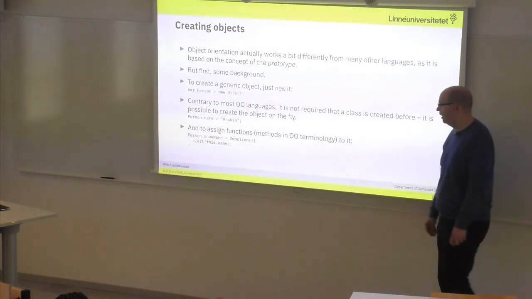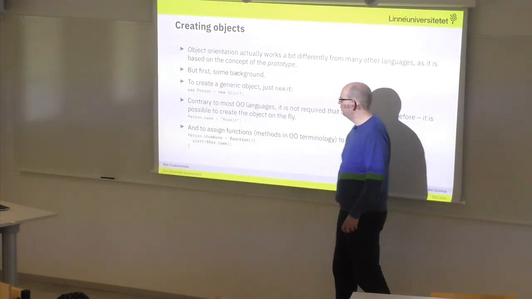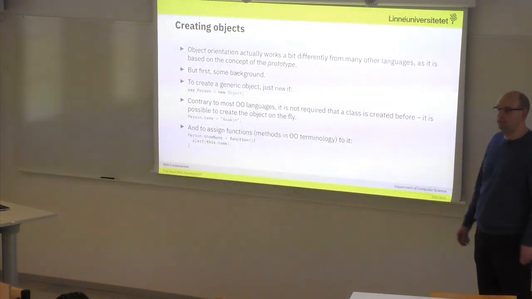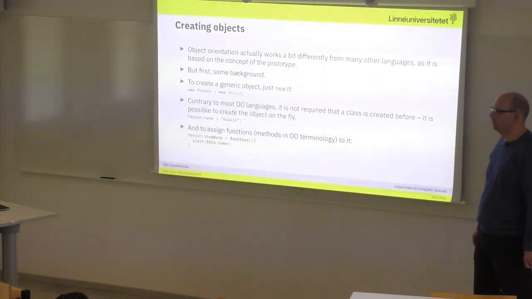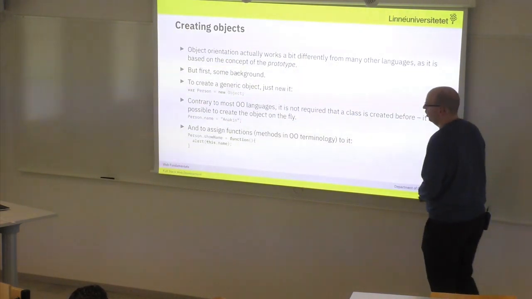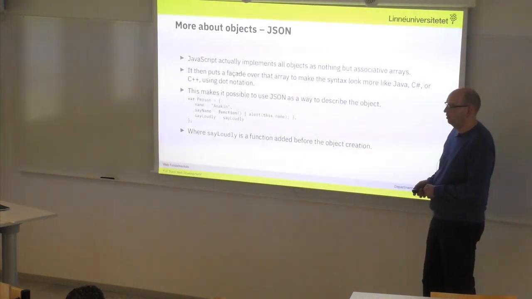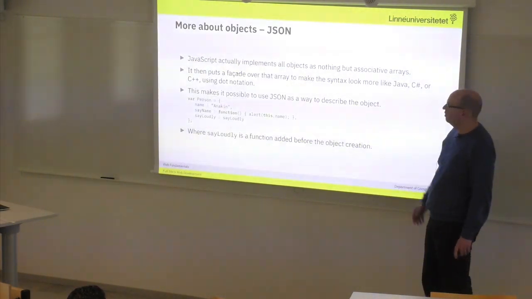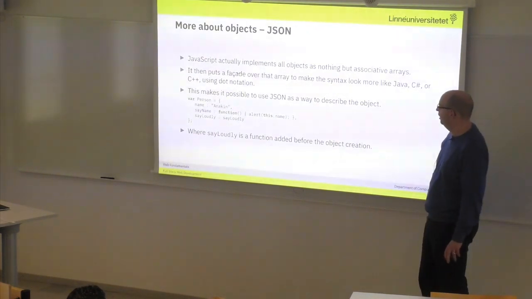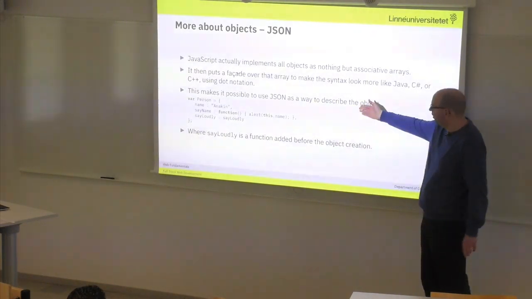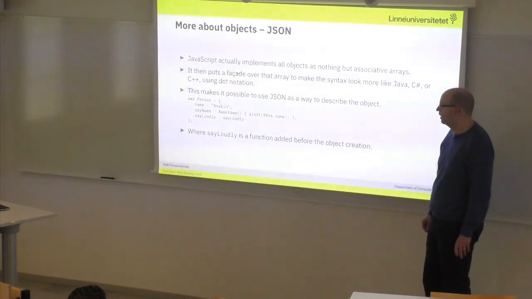And this means that if I, for some reason, create a new attribute, I might be misspelling name, so I spell it N-A-E-M. Well, then I've introduced a new attribute to this object. So no type safety. However, using the associative arrays, we get JavaScript object notation, which makes it look a bit more like a normal object-oriented example.